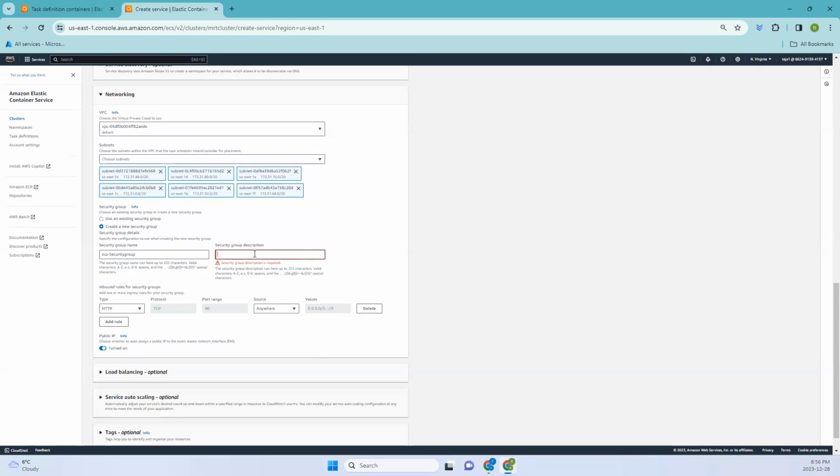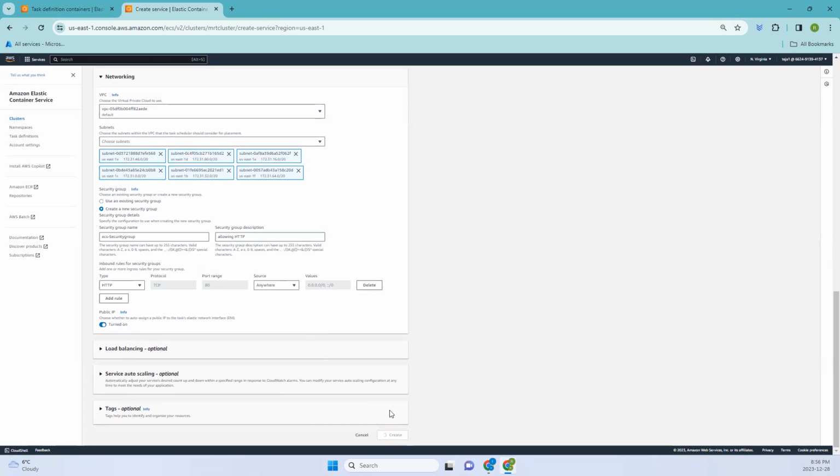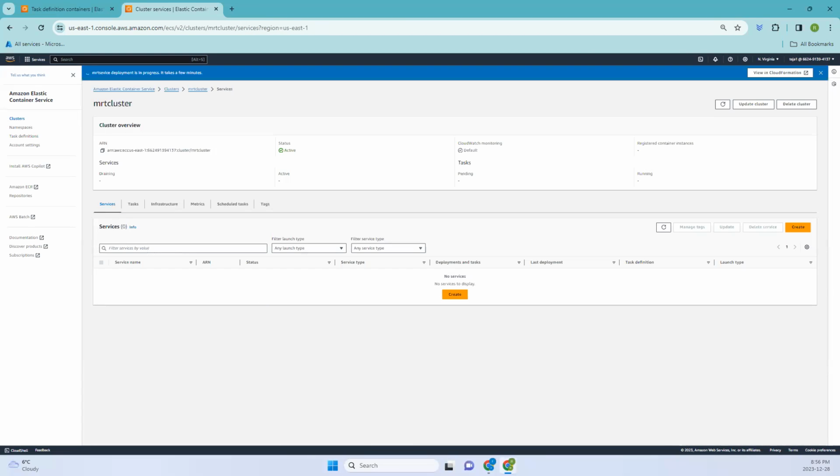service. So right now we have the description. So let's say playing HTTP. So let me create that. So it's in progress. So let's wait for a few seconds. And once it is done, we can view that service, where we'll be having that public IP and we can use the public IP.